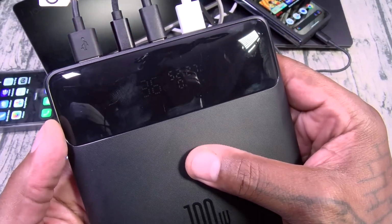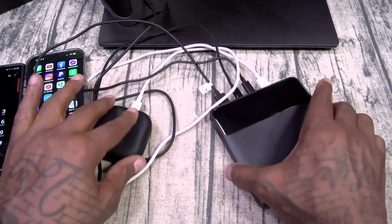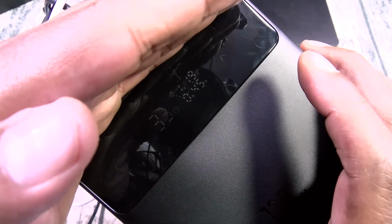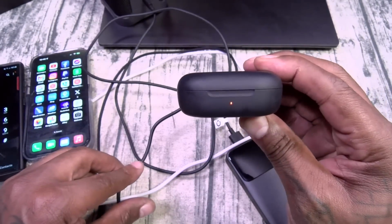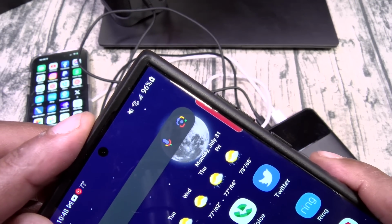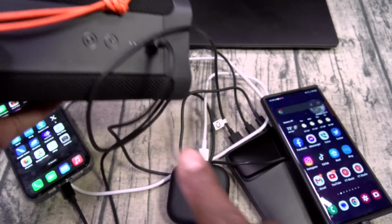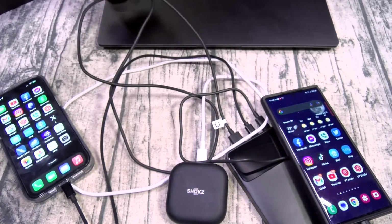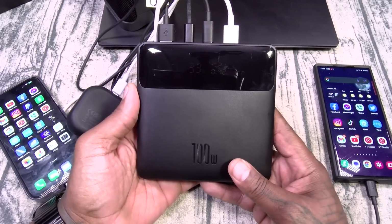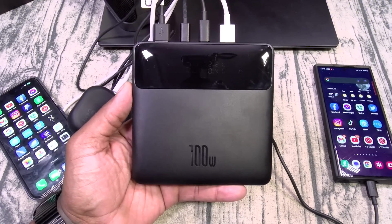Let's do one more test. Now here's why this is the perfect travel accessory. I'm charging up 4 devices at the same time. So if you see, digital display, got my battery percentage and my charging speeds. I'm charging up some earbuds. We got Galaxy phone, charging up. We got iPhone, charging up. And we got a Bluetooth speaker, charging up. Now remember, this is 100 watts total output, so you can charge your laptop, your tablet, your headphones, your camera, whatever you got. This is pretty dope. So this is the Blade HD.